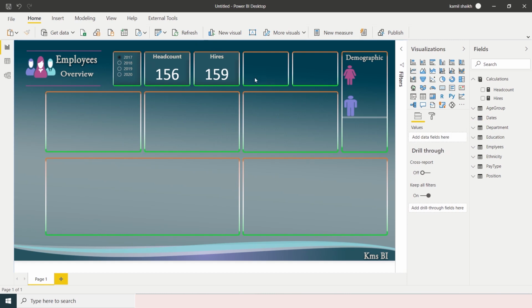So here we need now termination. Go to calculation, new measure.